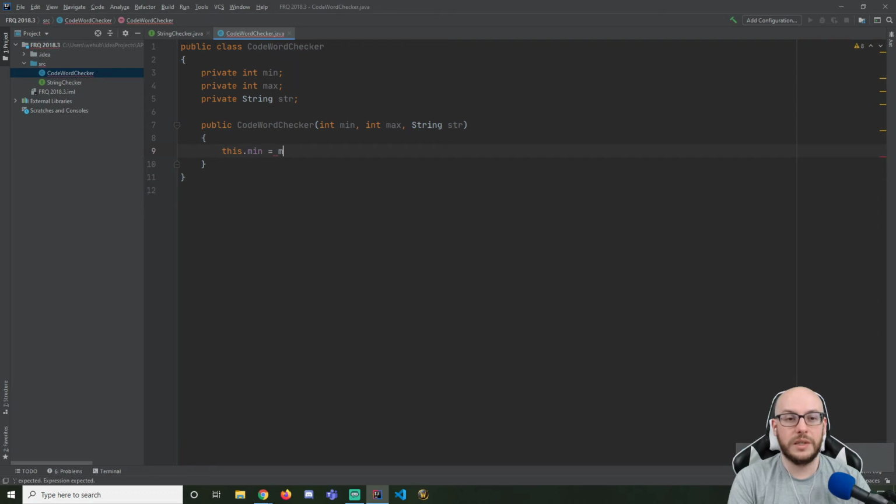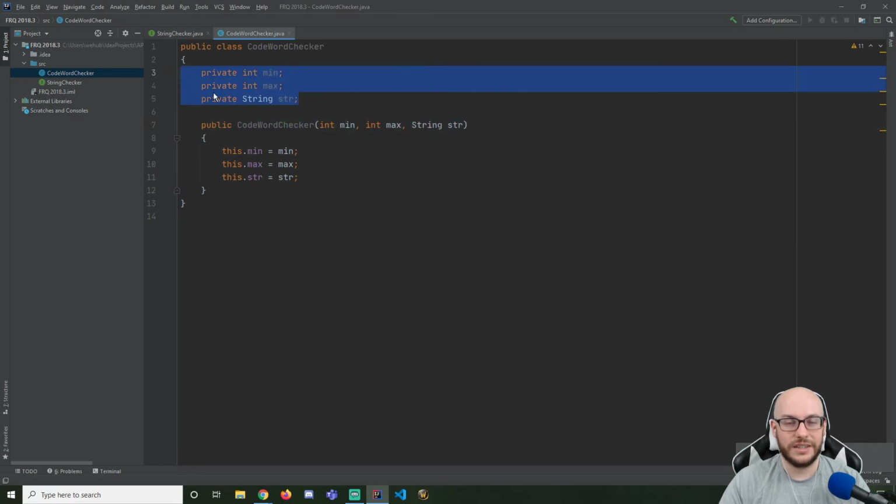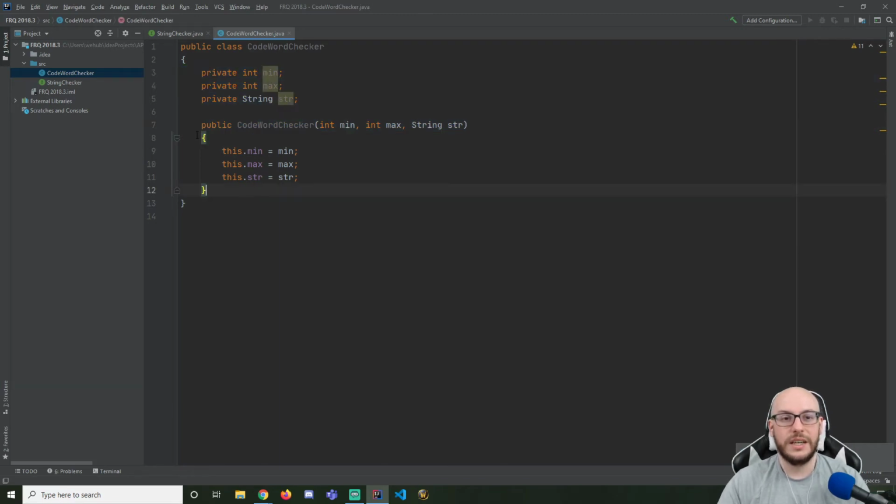That is, this.min is equal to min, right? I'm saving the local variable, the parameter that's coming in, into my instance variable. I'm going to do that for all of these things. Ta-da! So all our constructor is doing is initializing these instance variables, saving in these 3 values.